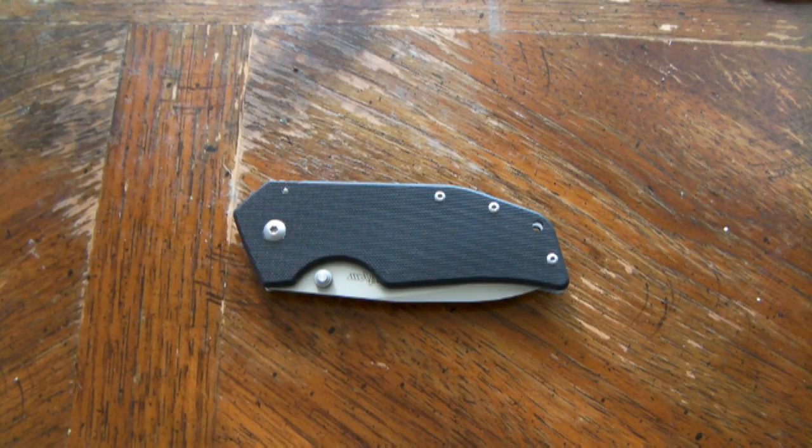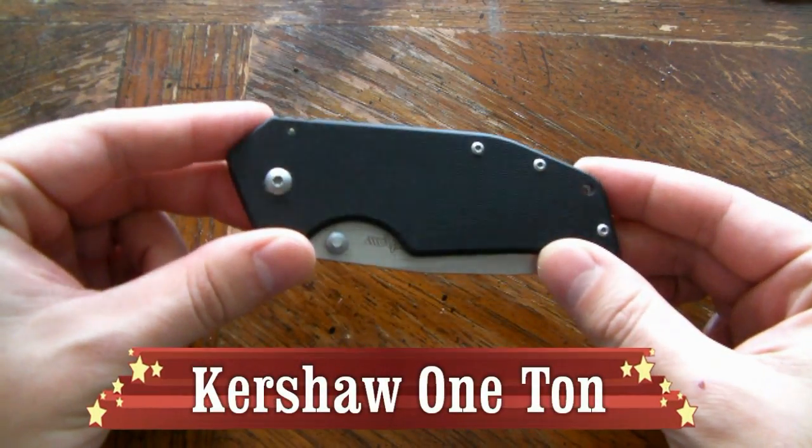Hey, what's up guys? Got another knife review for you today. This is one I've been looking forward to doing ever since I heard through the rumor mill that this little guy was on its way from our friends at Kershaw. Today we're going to be taking a look at the Kershaw One Ton.